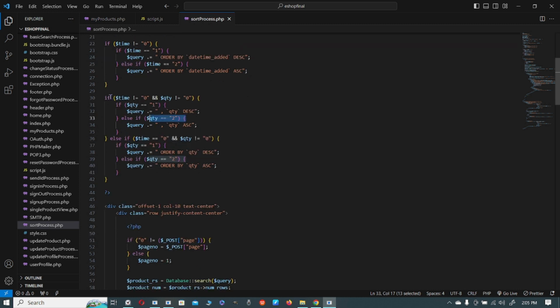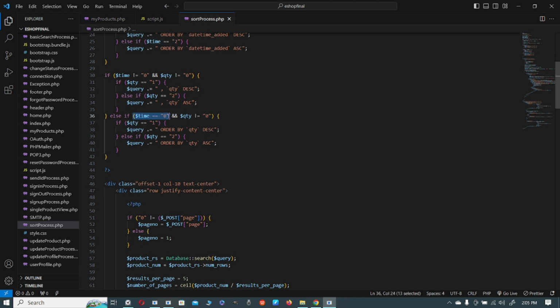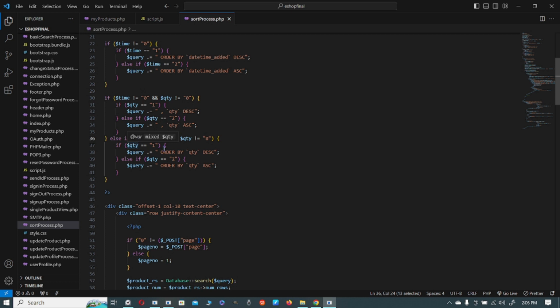If this condition doesn't get satisfied, we come to this point. If the user hasn't selected a time, that means it's the default time, and the user has only selected the quantity, the products only get sorted according to the quantity in descending order.